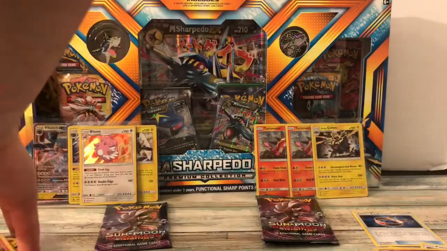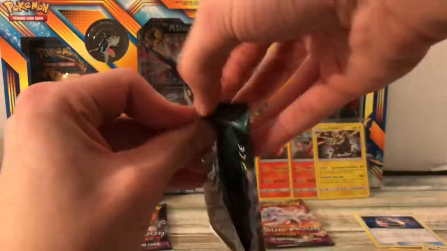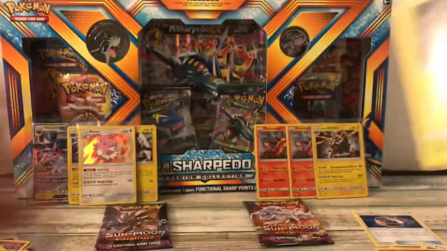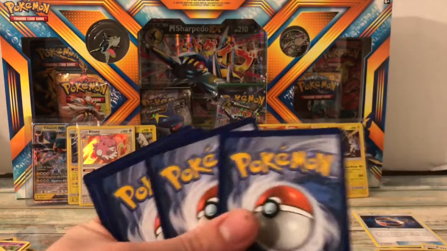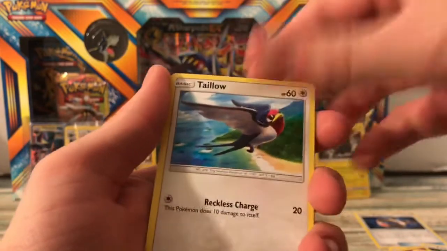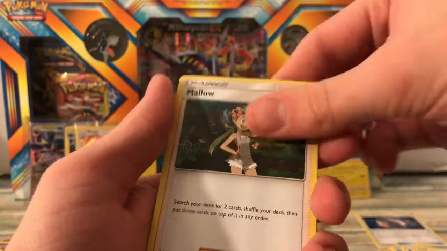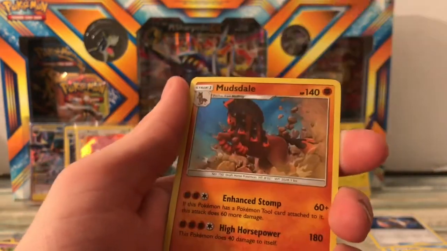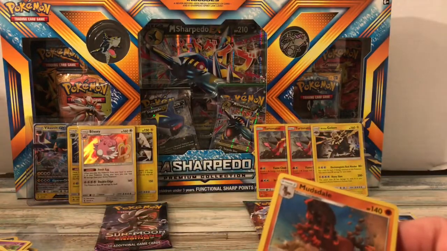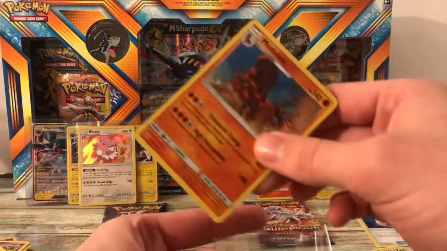I figured it out. Okay. There you go. Phantump, Barboach, Karrablast, Jangmo-O, come on. Weepinbell, Altar of the Moon, Mallow, Reverse Holo Garbodor, which is a rare, and Mudsdale Holo. Okay. It's alright. Why so many Holos? And Reverse Holos, man. I want the Ultra Rares.